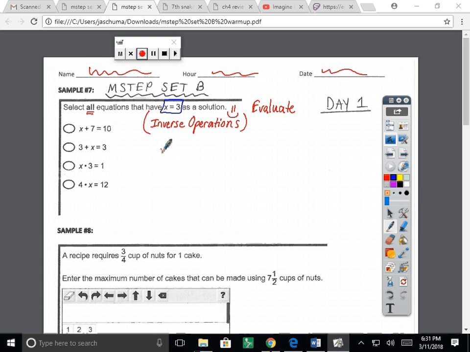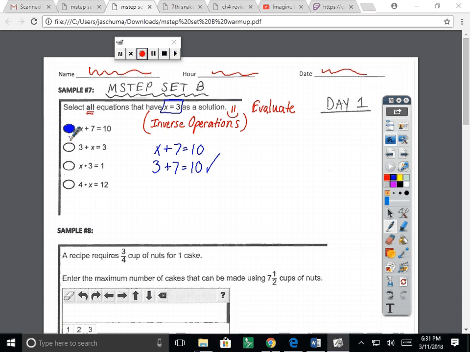To take this first problem, it originally says x plus 7 equals 10. If I replace this x with a 3, because they say that's the value I want to use for x today, my question to you would be, is 3 plus 7 equal to 10? The answer is yes, it checks out. So this is definitely one possible answer. We want to shade it in, probably with better shading than this. Again, on the MSTEP, we're not doing a paper pencil copy, but one day if you're back to paper pencil, you need to know that shading matters. So let's try the next one.